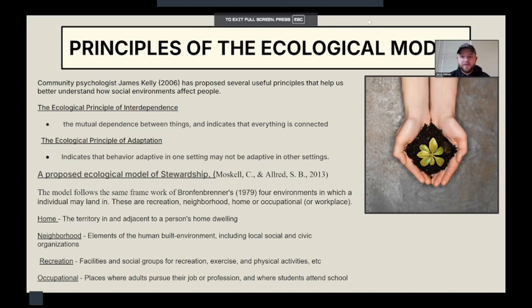So we have the principles of the ecological model. Community psychologist James Kelly has proposed several useful insights or principles that help us better understand social environments and how they affect people.